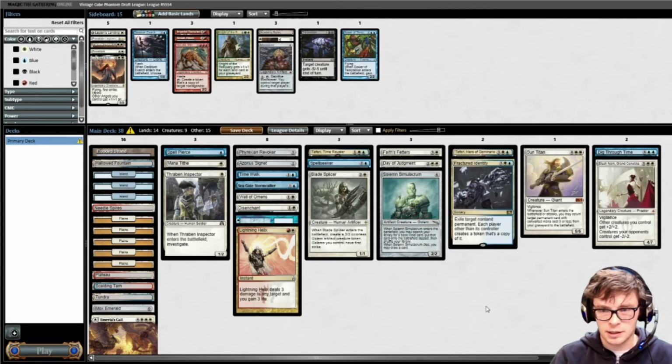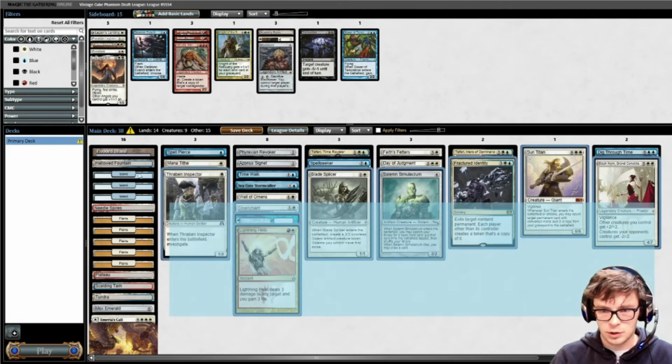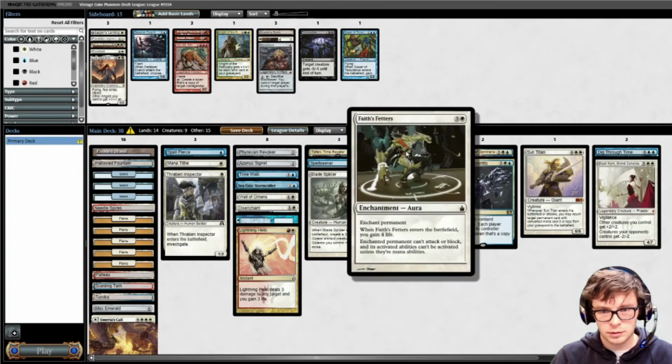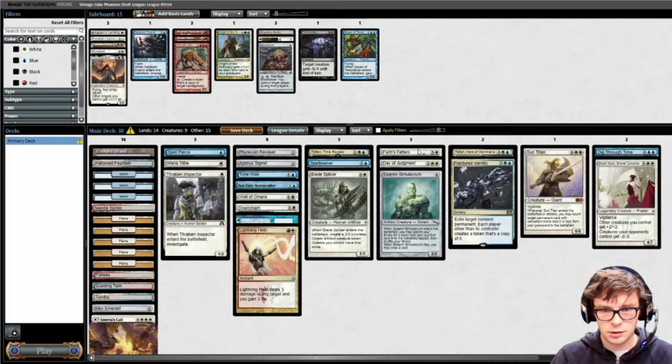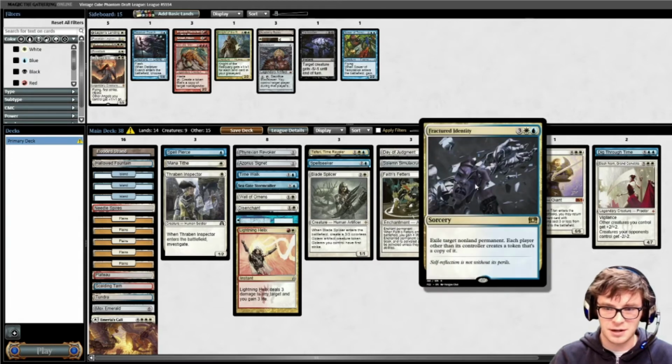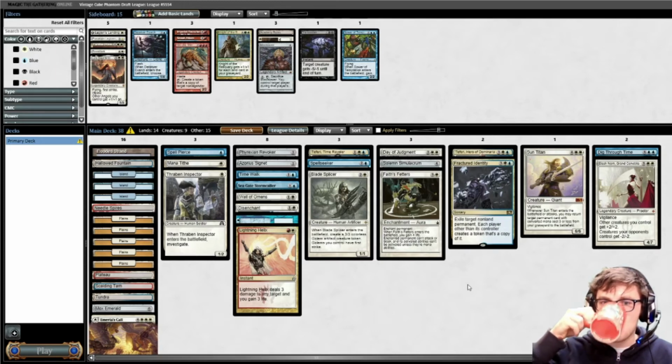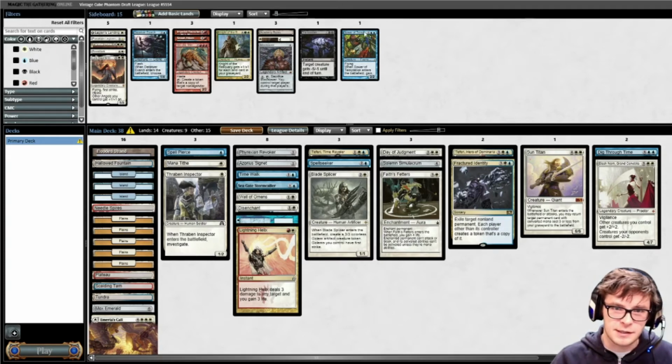Helps with my mana a little bit because Sower was one of my only double blue cards, so it just makes my deck a little bit more consistent. I already have a Fractured Identity that's doing a similar thing. Could also be Faith's Fetters, since I now have Fractured Identity as a catch-all removal spell. I think I'll run it like this, and then I'll have Sower and Dismember that I can bring in against creature-heavy decks.